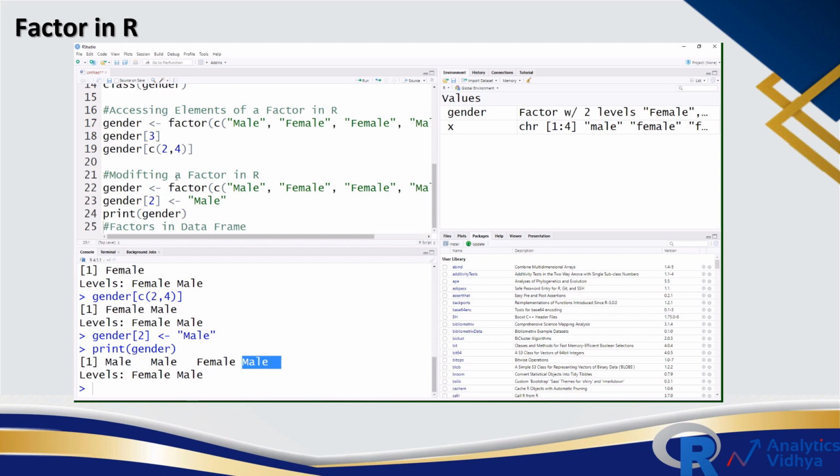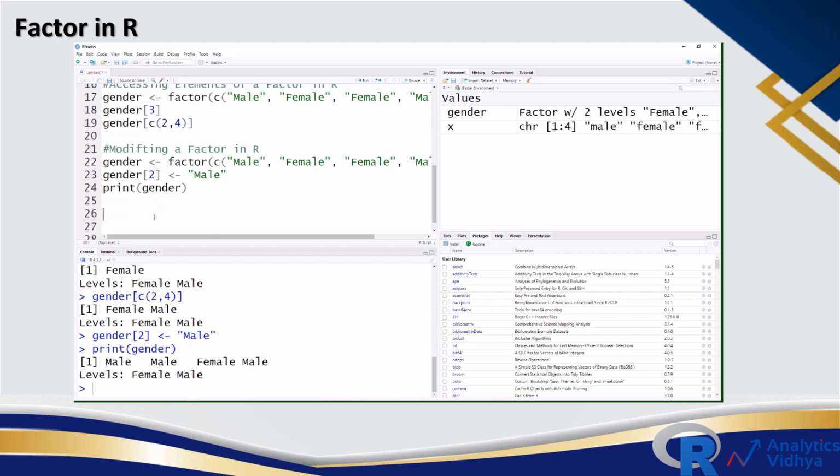For example, we have still here gender as a factor variable with the following list: female, male, male, female.